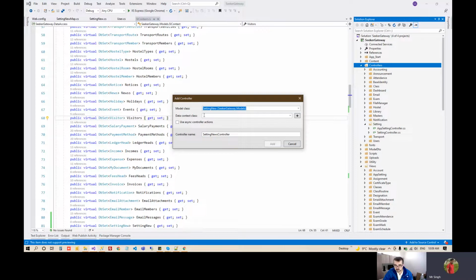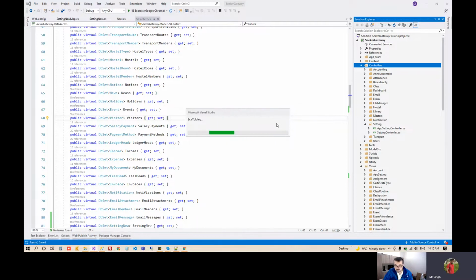Now it asks what the data class is, I mean the connection. Only one exists. Use async, no need for async, just add. The setting new controller is already given the name from the model basically. We just add.